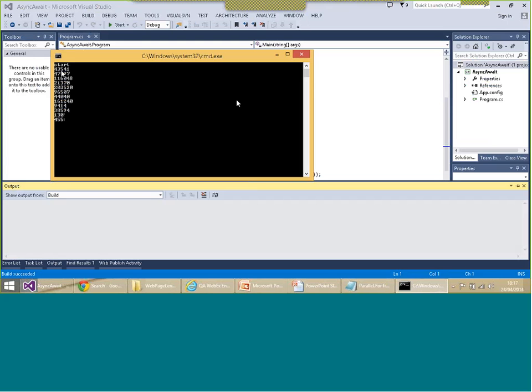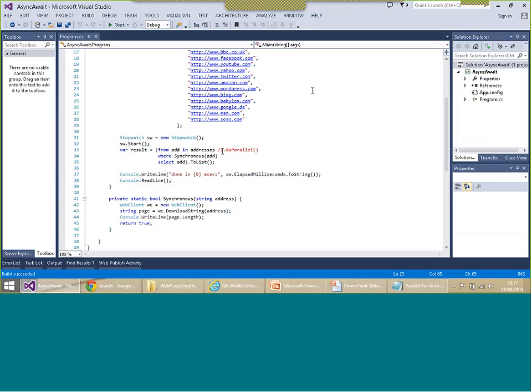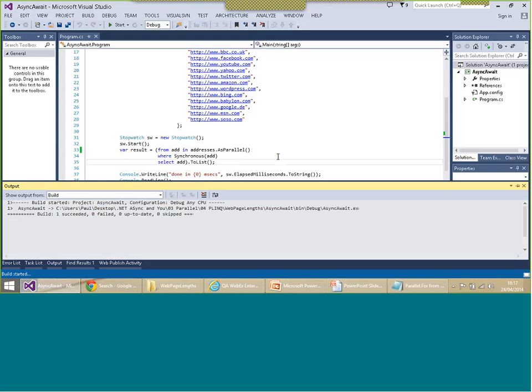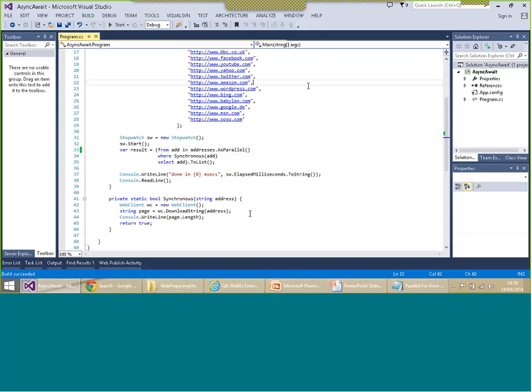43,000 bytes on the QA page. You heard it here first. If we now do it as parallel, by the way, that number will change because it's got things like date and time in there. If I now run it again, hopefully you can see it's quite a bit faster, making use of all of the CPUs there. And I'll use this example in the building up of the C# async await story.